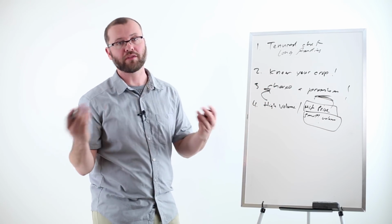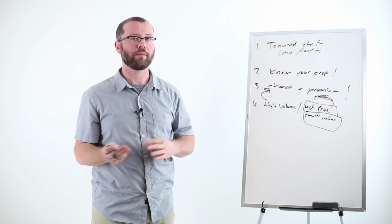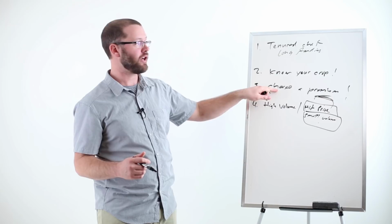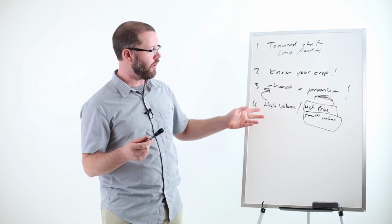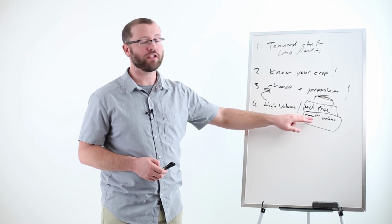Like if you're going to grow some kind of potato that they can't get anywhere else, potatoes might go for $2 to $4 a pound, depending on the size, in the open marketplace. If you're going to grow one that they don't have, first you're going to charge a premium, and you're going to want to make sure they take volume. So it could be both. It could be either or. I prefer on my small farm, and anytime I've done this, is high price for a small volume.